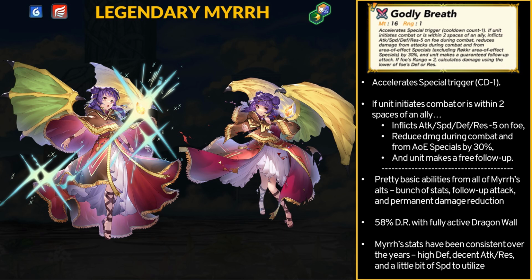Legendary Myrrh is sort of taking aspects from all of her other alts. She has a general stat advantage in the form of in-combat debuffs, she gets a follow-up attack like her Halloween ult, and she has faster specials plus damage reduction from her Harmonic Spring ult with Nah. With Dragon Wall in her base kit, at full power, Myrrh will have 58% damage reduction against all hits. She's still weak to archers, but without Deadeye or Young Innes, you may not get a clean one-shot.